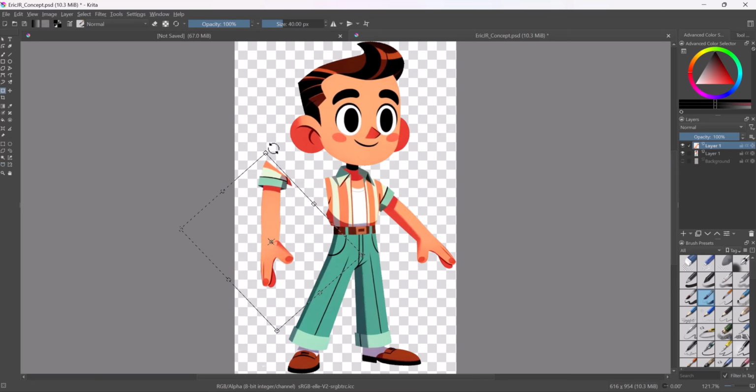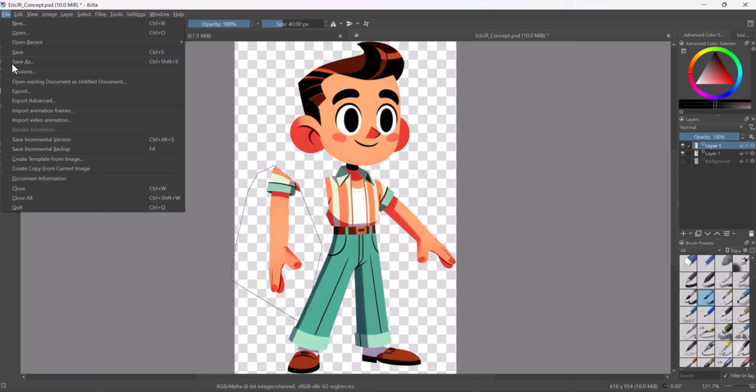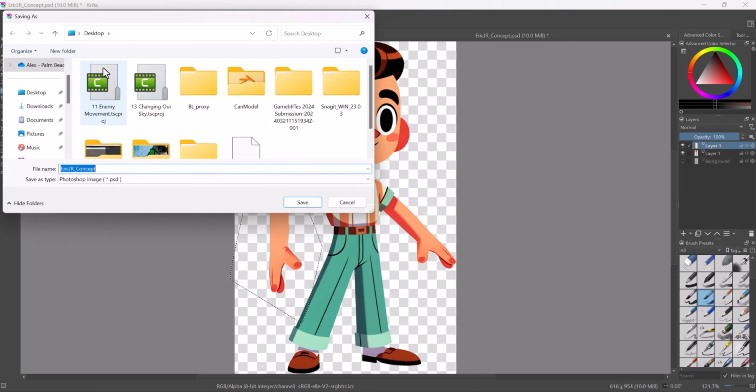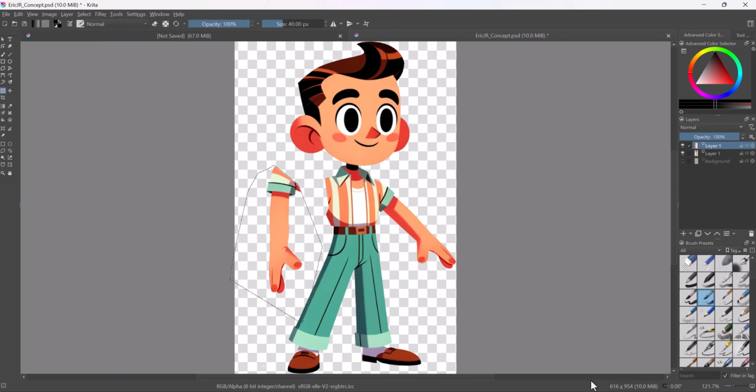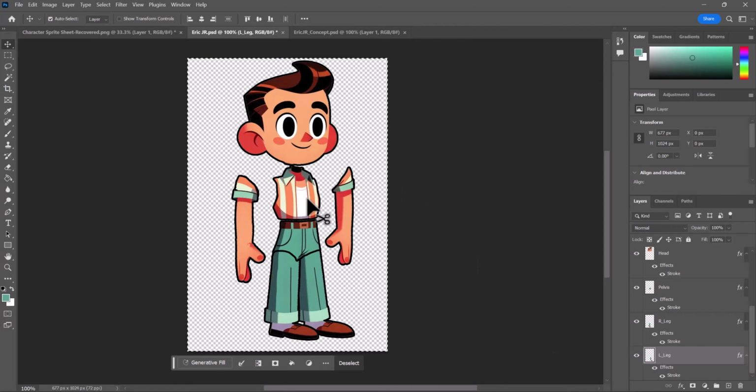Now if you're completely new to Photoshop, this might seem a little bit difficult to do. Let me know and I can put together a tutorial on the entire process of making the artwork inside of here. But really, like I said, you could do the same thing in Krita. Just make sure that you do save as, and you save it as a PSD file, whatever your final broken up character looks like.